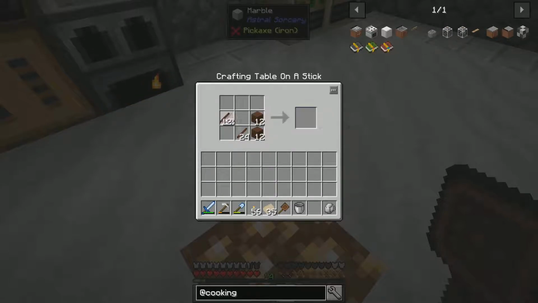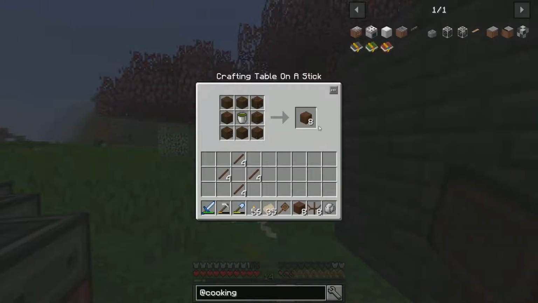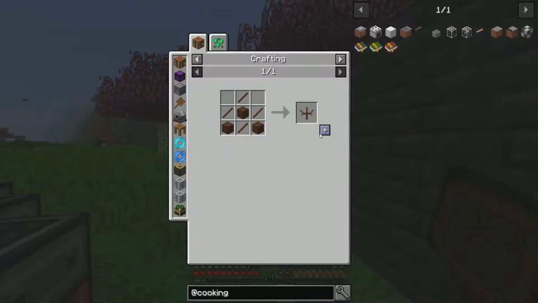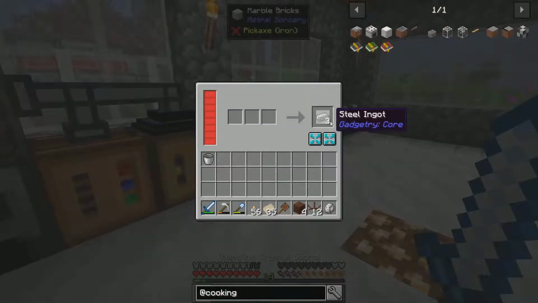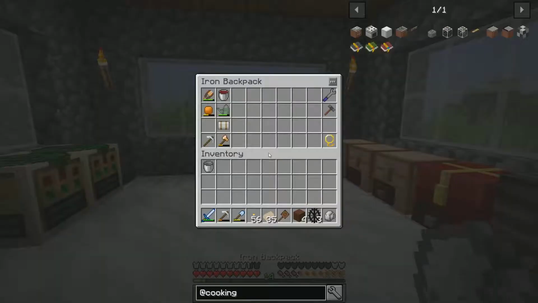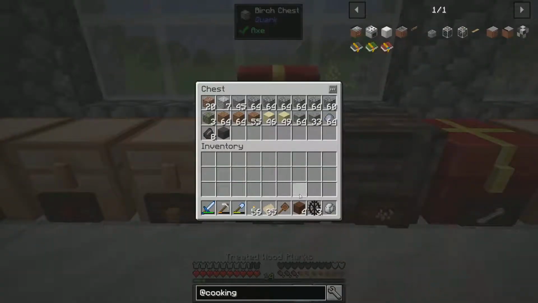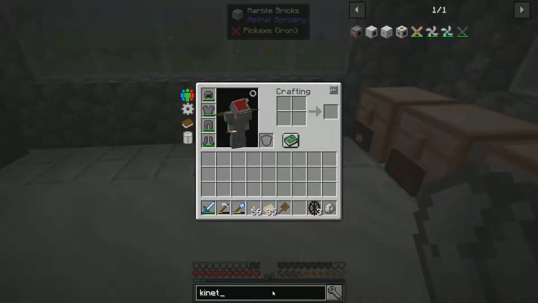Don't ask me how I remember this recipe. I have no idea. Looks like we are definitely going to need some more treated wood, which is fine. We can handle that. So now we can make ourselves the last bit of our water wheel segments here. We can turn our water wheel segments into full-on water wheels. I'm going to keep that extra bucket around for later. And we have a few extra treated wood planks for now. All we need now is a kinetic dynamo.